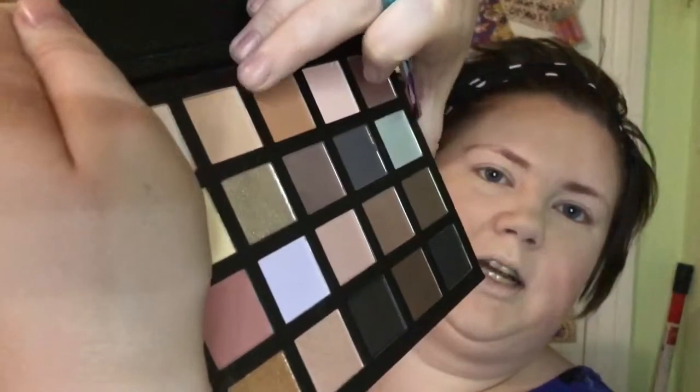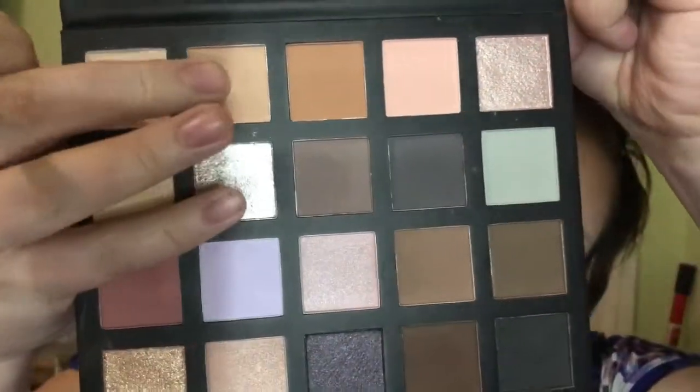Okay, so next I'm going to go into Sandstone, which is literally this colour here, just the next one along. I could have shown that a bit better, couldn't I? There we go. This one. This is the colour. I'm hoping to get the Revolution video up in a week or two, so that should be up soon. The only palette that's not included in that video is the Shook palette, but you'll see why. I didn't end up doing that one yet, but I will do another video on it.